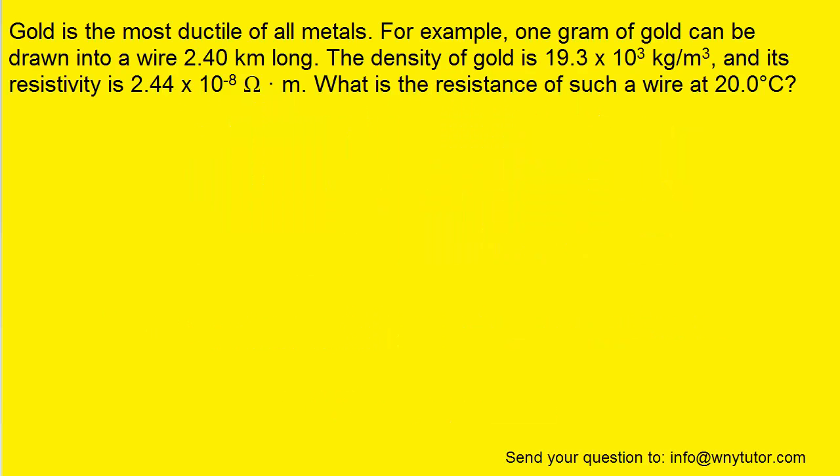If you haven't done so yet, please pause the video and attempt the question on your own before listening on. In most cases, it's safe to assume that a wire is shaped like a very small thin cylinder, and it turns out that the volume of such a cylinder is equal to the area times the length. By area, we are referring to the cross-sectional area of the wire.